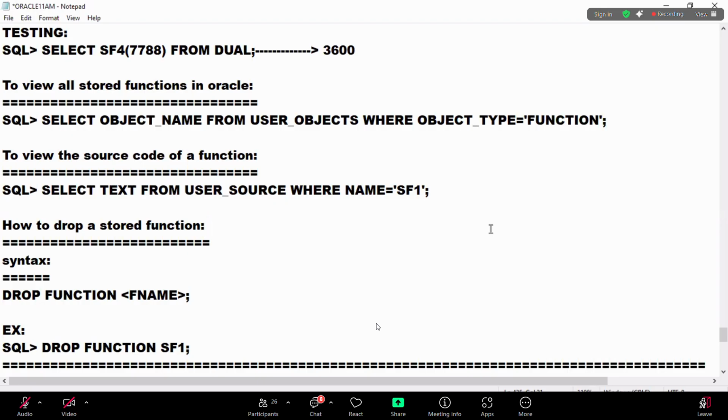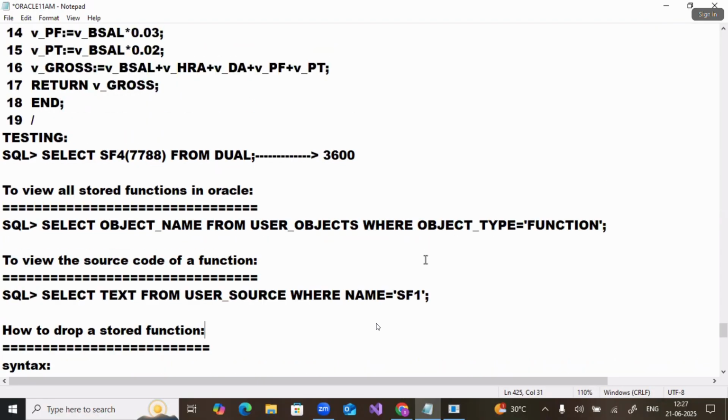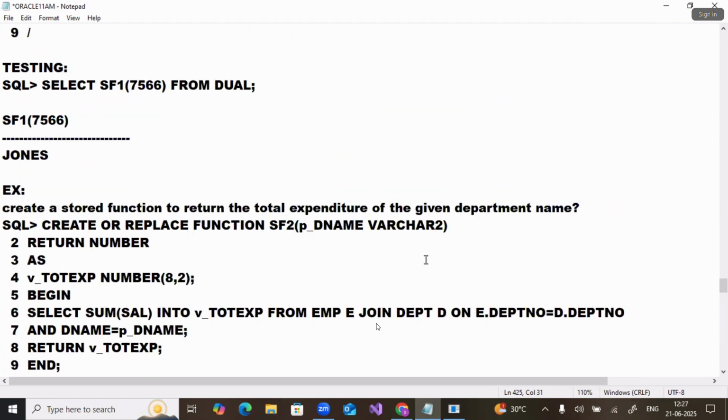Okay, so these are the functions. Right, so I stop it here.